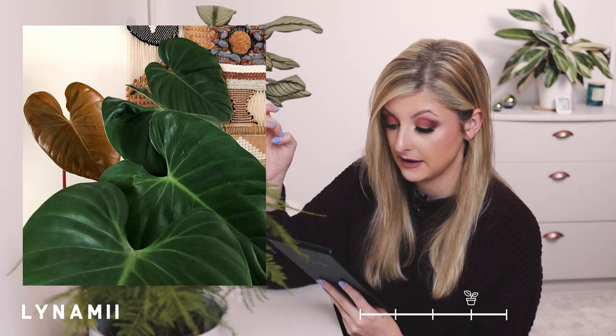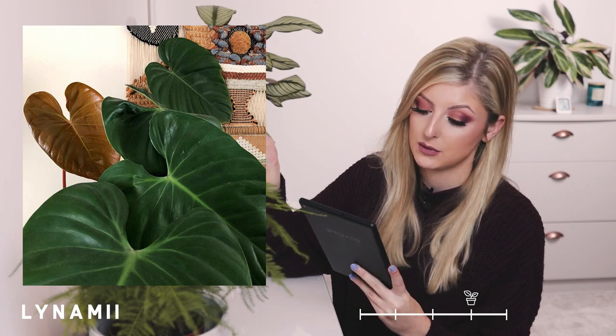Moving on to the extremely rare category — the Philodendron Linamai. This doesn't actually look that rare to me, but apparently it really is. There is something special about it though: when the leaves come through, they start out bright red and as they mature they go to green. Personally, I wouldn't want this one in my collection — I can't really see anything jaw-dropping about it. It's just not really my thing, but it might do it for one of you. Let me know what you think.